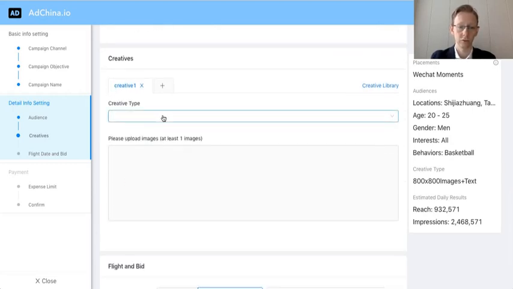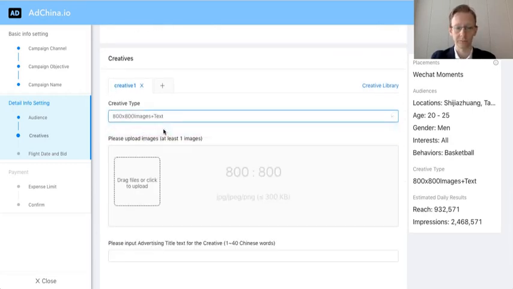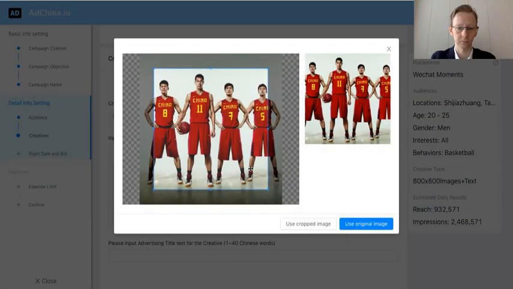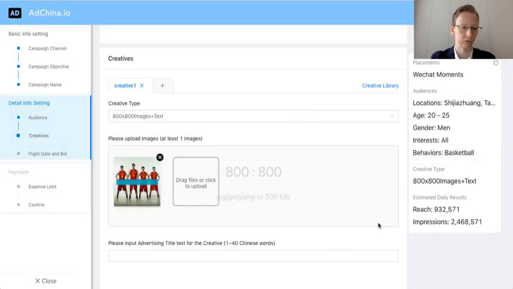Then it's to set up the creative. So in this case, we're using the 800-800. It's image plus text. So we can here use cropped image, but since I've already picked an image that fits this, I'm going to just use the original image.